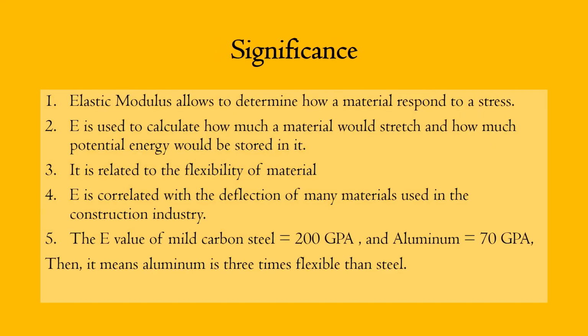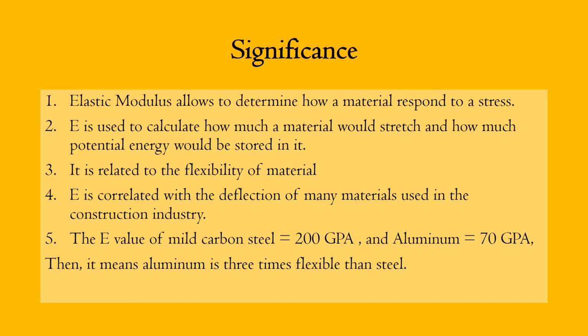Now, what is the significance of modulus of elasticity? Elastic modulus allows us to determine how a material responds to a stress. E is used to calculate how much a material would stretch and how much potential energy would be stored in it. So it is a constant term that is related to the flexibility of the particular material. E is correlated with the deflection of many materials used in the construction industry. It is a major concern in the design of bridges and buildings, how flexible they have to be constructed.